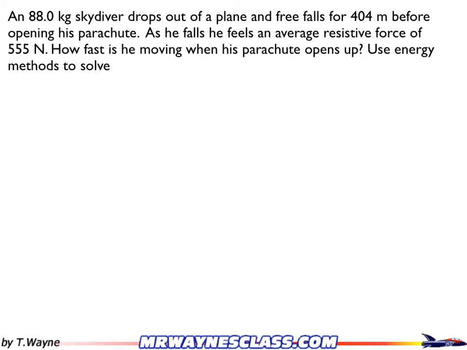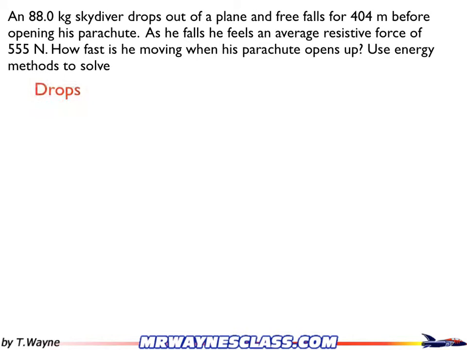This video is going to show you how to combine conservation of energy and the work done by non-conservative forces in solving a problem. An 88-kilogram skydiver drops out of a plane and free falls for 404 meters before opening his parachute. As he falls, he feels an average resistive force of 550 newtons. How fast is he moving when his parachute opens up? Use energy methods to solve.